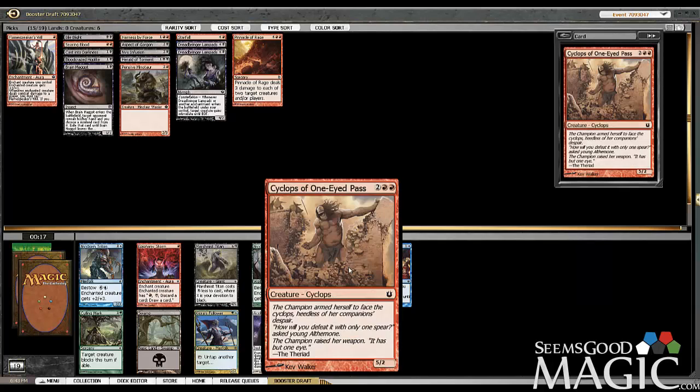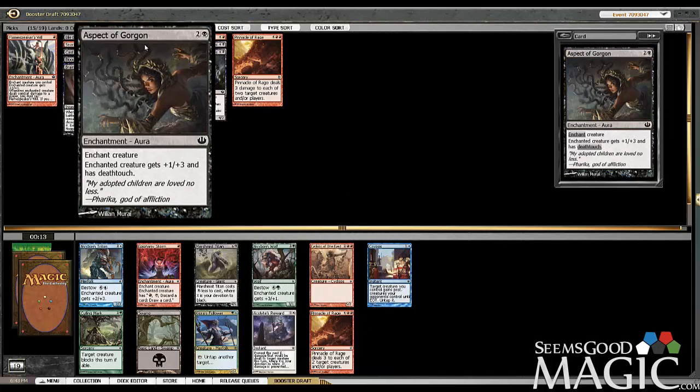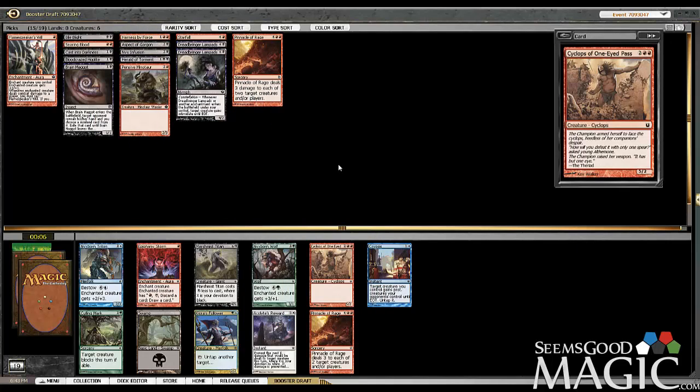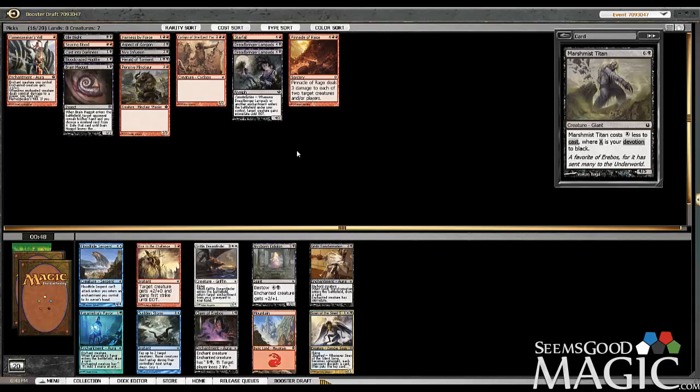But it's hard to argue the Cyclops with an aspect of Gorgon. Turns into, what, a 6/5? That's huge. With Dreadbringer, it becomes unblockable. I think Cyclops works better with the cards we currently have, but Marshmist Titan also would work very well in this deck. Maybe we wheel it, who knows. I don't know how high people value it these days.